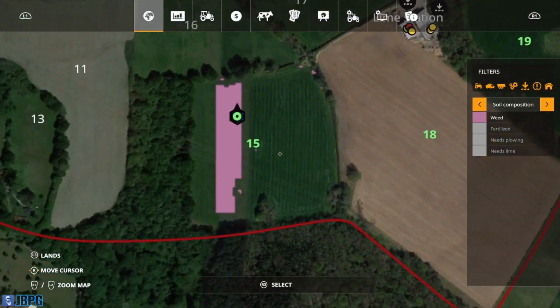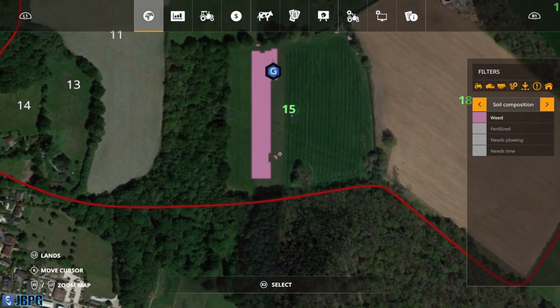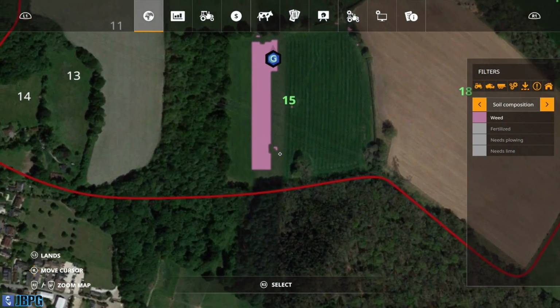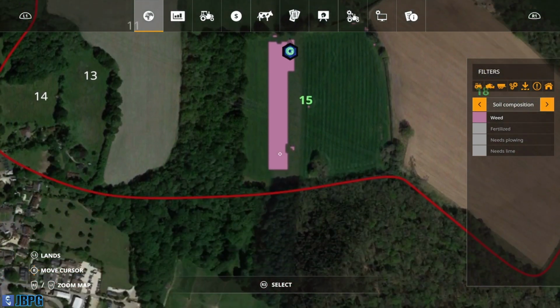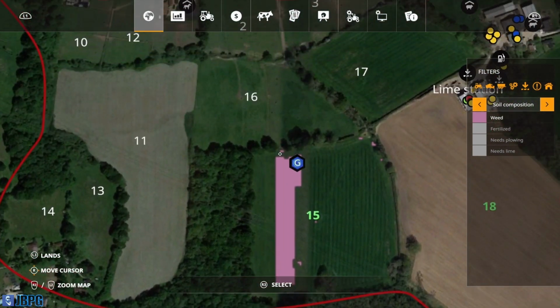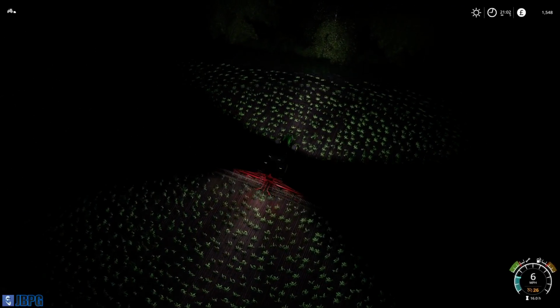So this is the last section here that we need to do. I'll have to do around the other side of the telegraph pole as well. We'll do that at the very end, but we'll just keep running up and down and clearing these last few passes. What, 3 passes I think left after this one that we're on just now. So not a lot of work left to do.